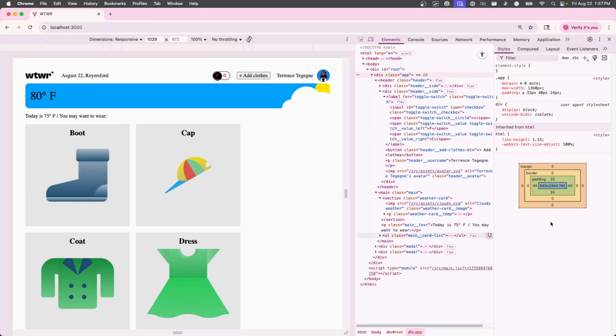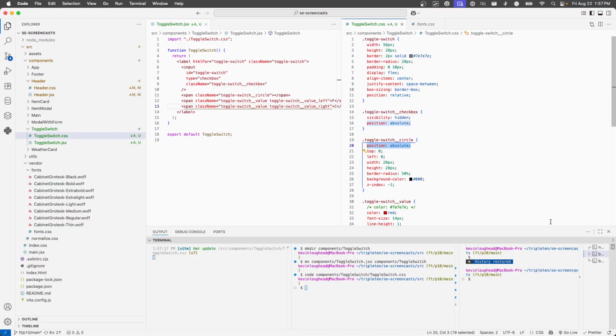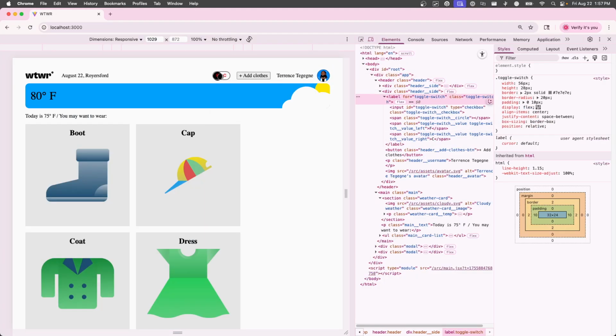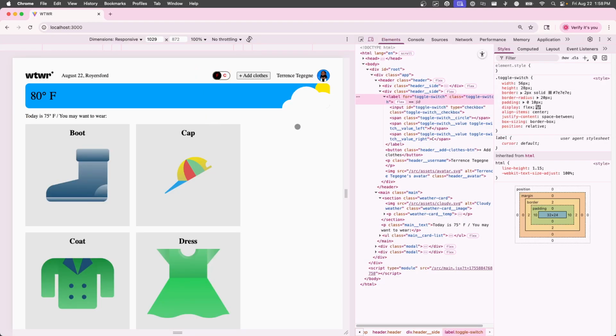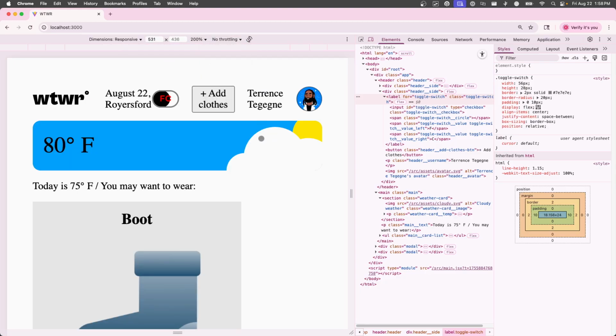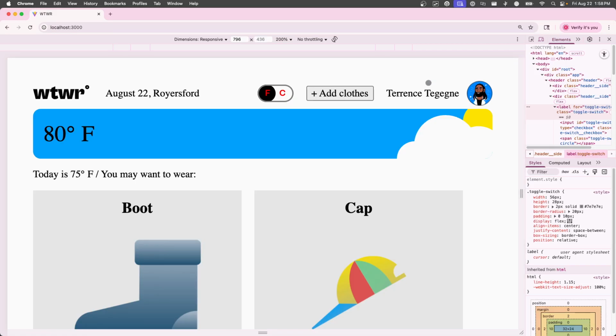So here we're much closer. We need to tweak it a little bit. And remember the border is 2 pixels. So it looks like maybe if we just shift it 2 pixels to the left and 2 pixels up, that might just do the trick. To shift it up, we use negative top. To shift it to the left, we use negative left. All right, it's getting pretty close. It's still not exactly right.